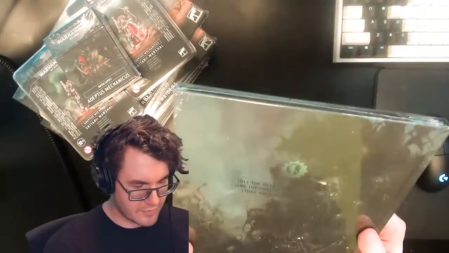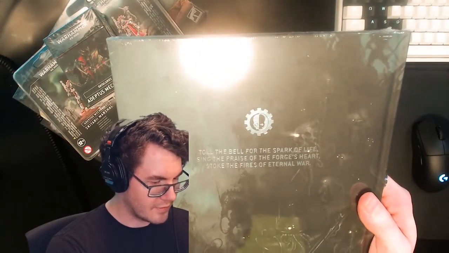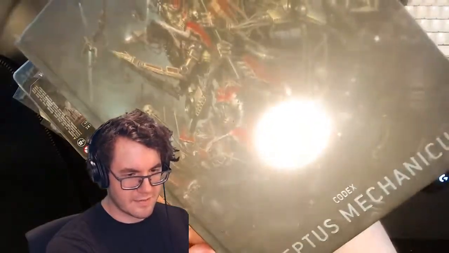the holiest book itself. Toll the bell for the spark of life. Sing the praise of the forge's heart. Stoke the fires of eternal war. It's a collector's edition Codex, baby. Codex Adeptus Mechanicus. Look at this thing.